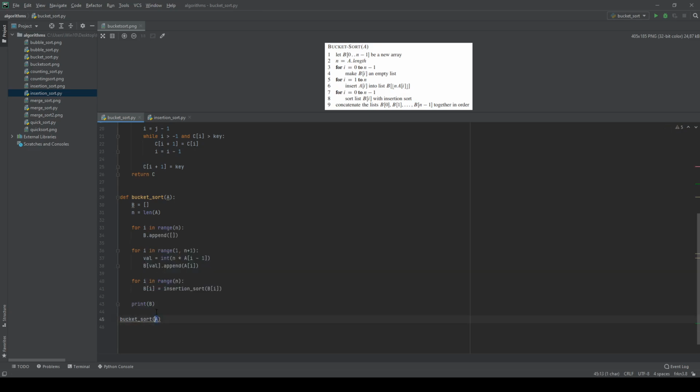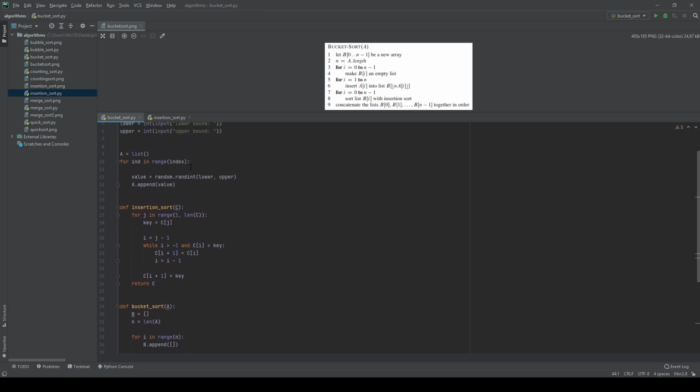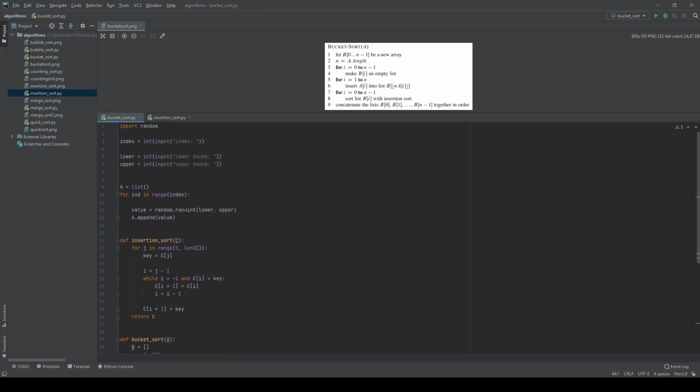I will send here our list, but in bucket sort it takes the list which has elements from 0 to 1. I mean that they should be uniform. So we are not gonna use random. We will use random.random.